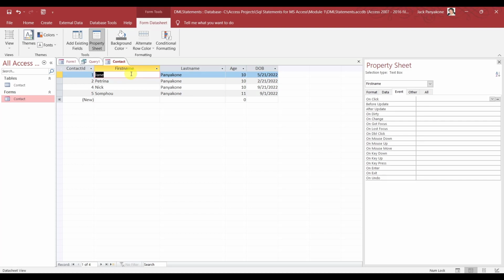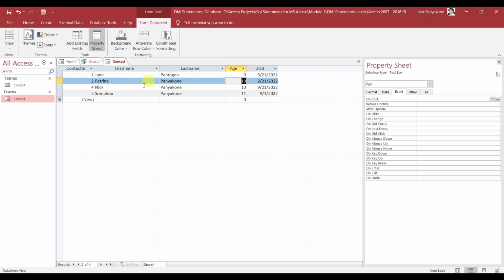What happens if you accidentally update that one? What would happen? Even this one, what happens if you misspell? It's affected right away. Or even that one. So that would be misleading if you accidentally make changes here and you don't remember what happened there. That record has been changed, all right.